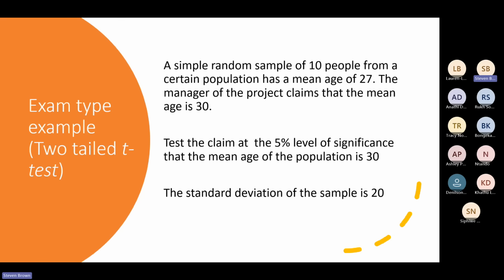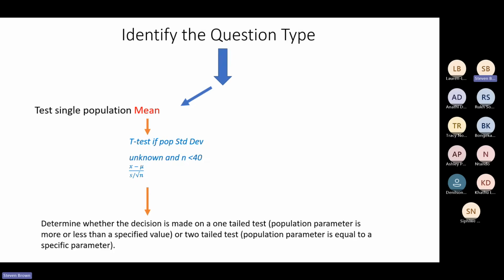You've been given all the information you need. First of all, there's numbers. That makes you go down to a sample mean. Then you see that there's a sample of 10 people. That means it's a t-test. Now you know exactly where you are on that spreadsheet. The last thing you need to do is test it at a particular level of significance for your step 2. So now we just whack this in. Right, done. Here we go. We know where we're going. We're going down the correct road.